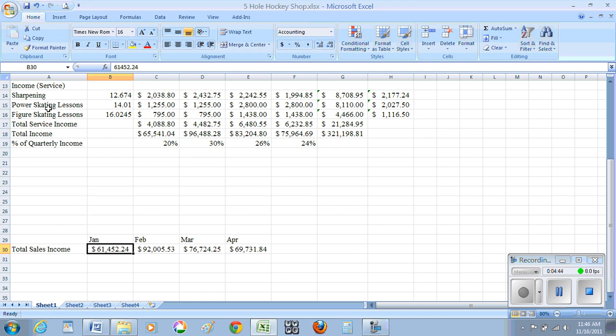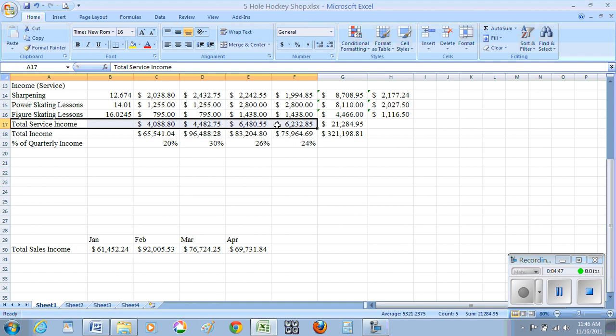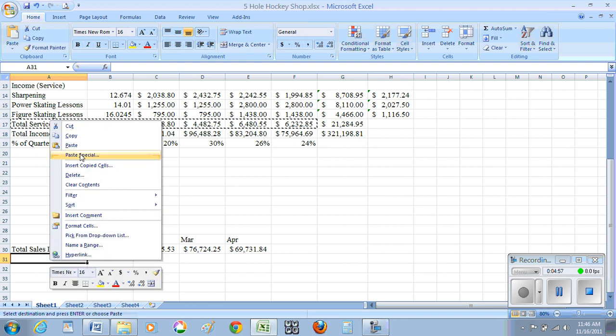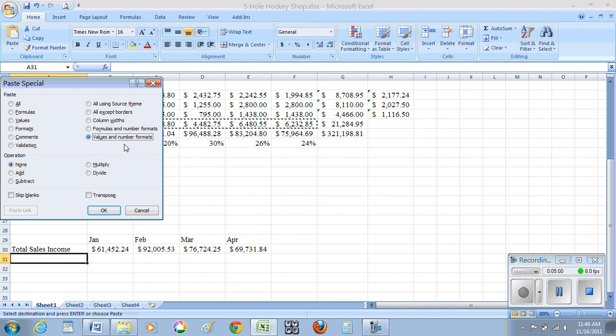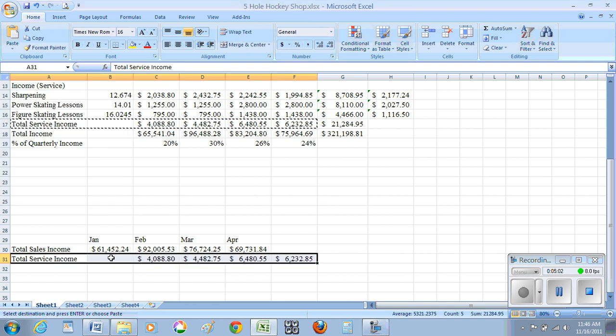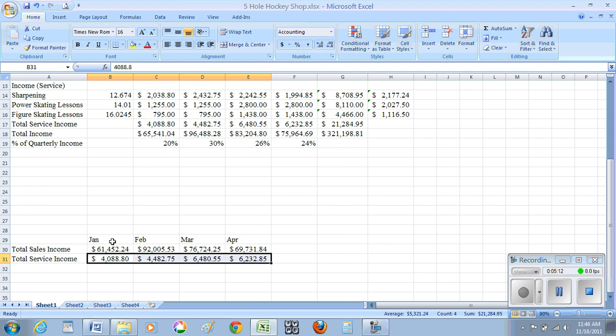I'm going to have to do this with my total service income. So I'm going to highlight these figures here, and there's an empty space here too. I'm going to right click and copy them, and I'm going to move down here under total sales income and right click and paste special, because I want the values and number formats, not formulas. Again, because I copied an empty space, it came with it. Here it is right here. I'm going to have to highlight those 4 numbers and drag them over. So I'm tidying up the data here and kind of separating it from the rest of my figures. This will help Excel understand what to chart.